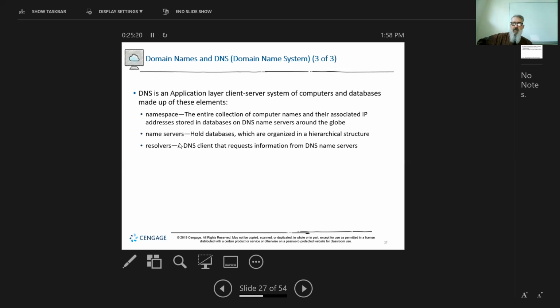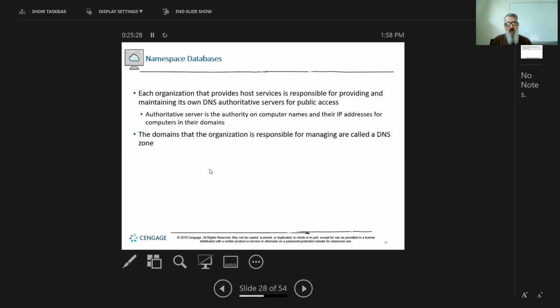You could also have some software on your client that works with the server to get that information, which we were calling here a resolver. So in your own organization, you're going to have some DNS, maybe a DNS server locally, and maybe that'll have a cache with it. And then it will also communicate with a DNS server remotely.